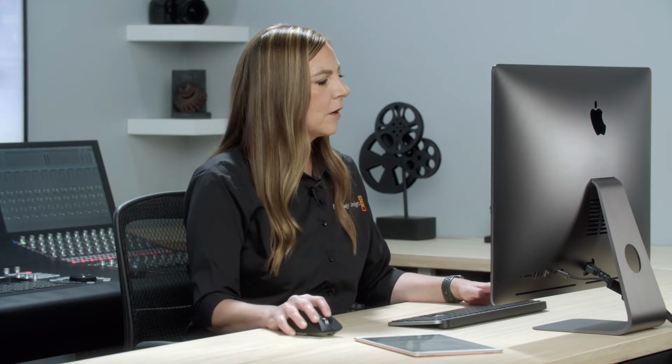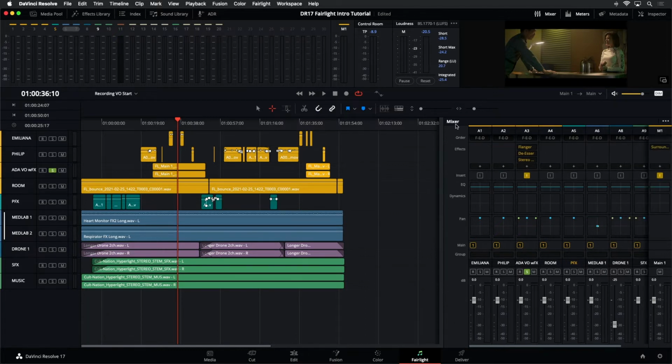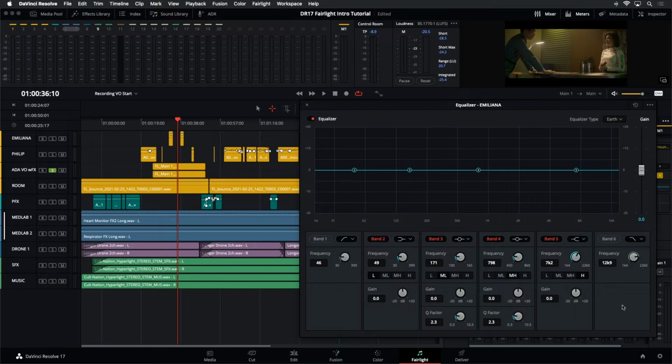Now, in this case, because we balanced all of the clips ahead of time, we've already done some of that work with the levels. So I'm going to start with EQ just for this example. And our EQ is right here on every single track already. Every track has EQ. And if you look, let me bring up my labels. There they are. And if you look at the labels on the mixer, you'll see that there is the EQ right here. I'm going to start with the Emiliana track, and we'll just show you a quick example of what the EQ looks like on that. So if I open this up, you'll see there is my EQ window that gives me the ability to adjust the EQ on her track.